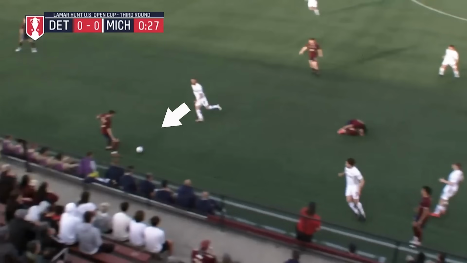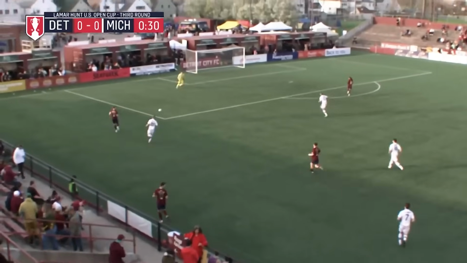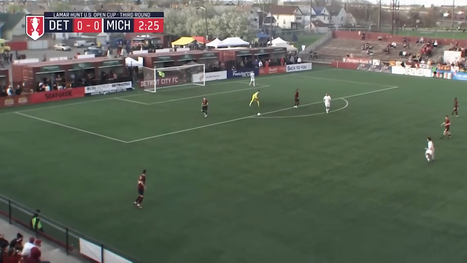Now the ball ends up popping back out to me. Justin Miram is pressuring me a ton right here. It's very tight. They're throwing numbers over. So I thought the best decision was just do a one touch, hook the ball back to my center back. He can play it back to Carlos Aldana, our goalkeeper, and then we can attack from there.